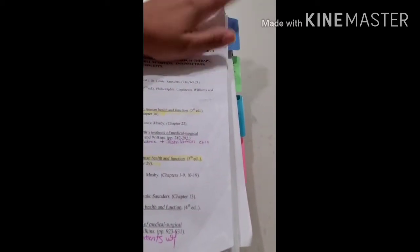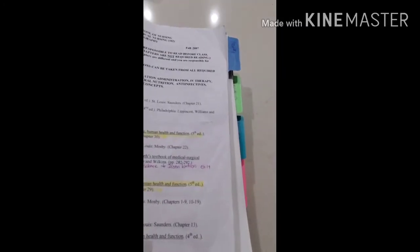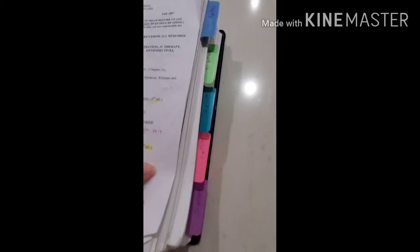Okay, and so it was really helpful that every single thing I have for test 1 was in this binder. Everything for test 2 was on this side. And so sometimes I would even take it out and put it in a folder or something if I was traveling and I wanted to study just from that test. But where this really came in handy is when we got to finals week.